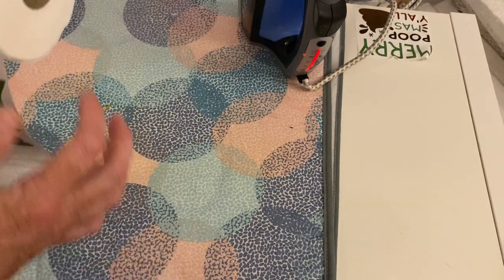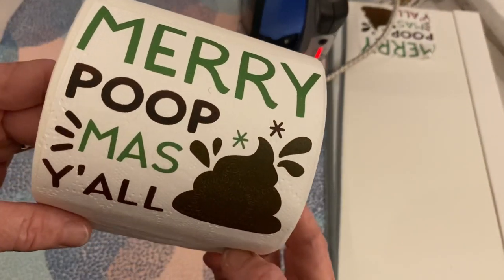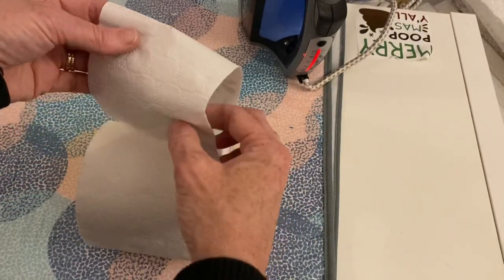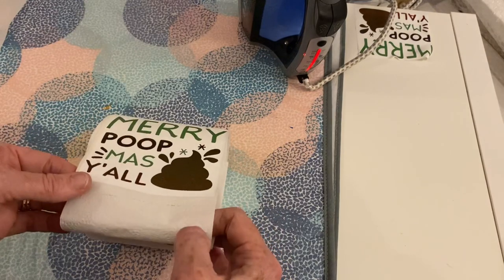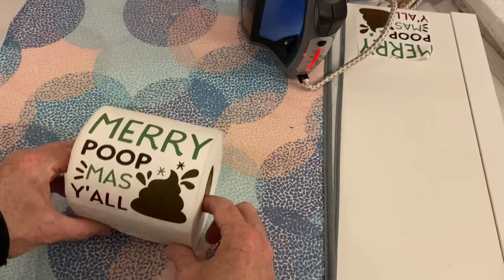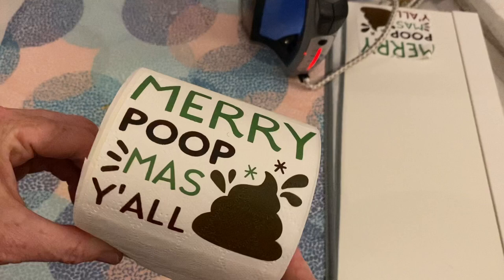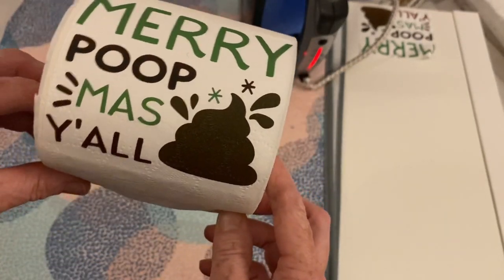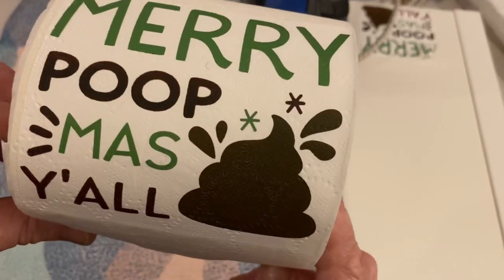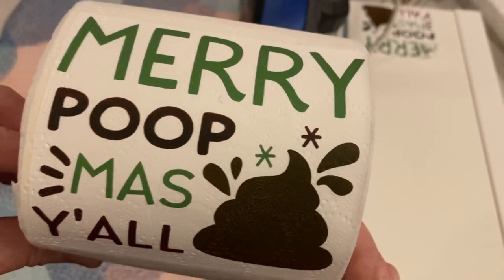You're going to see that the print on here is quite dark. My printer needs sorting out — the colors aren't quite right, and this is why it basically doesn't show any of the red. I had problems with it the other day and was trying to clear all the nozzles, but I hadn't done it before this video. I'm sure you won't have any problems with your inkjet printer — use it as you normally would and it should be fine. But that turned out pretty good; it really does stand out. I can imagine if my printer was okay the red would have really popped as well. I'm really pleased with that — it looks quite nice.